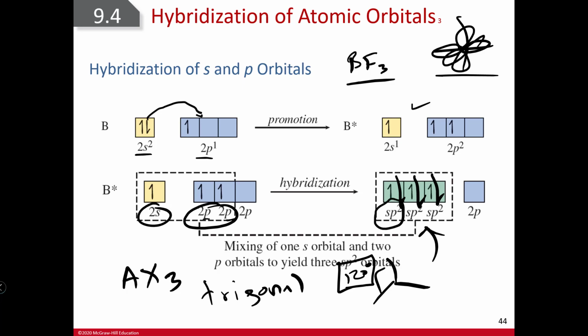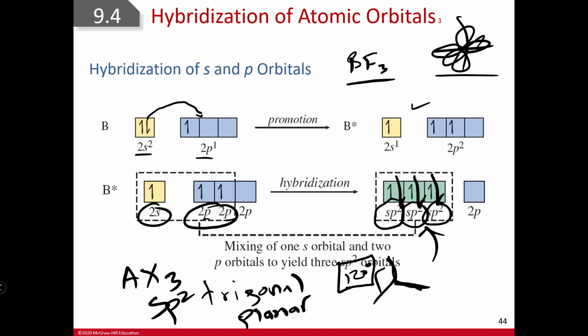So we've taken an s and 2 p's, and now we have 3 bonding sites, and the 3 bonding sites, to keep them as far away from each other as possible, are the corners of a triangle, and we say, oh, this is sp2 hybridization. So if it's sp2 hybridization, it's going to be trigonal planar. If it's just sp hybridization, you know it's going to be linear.